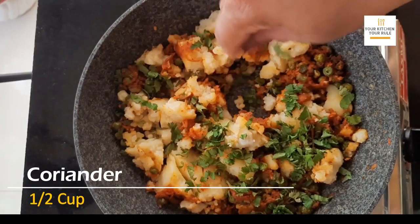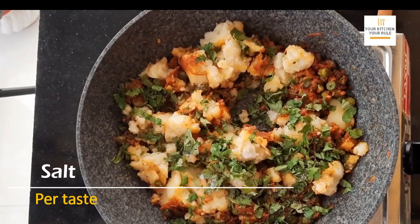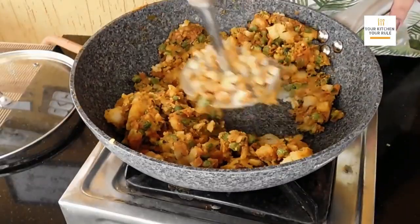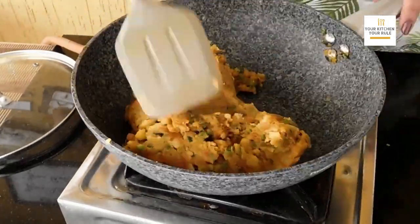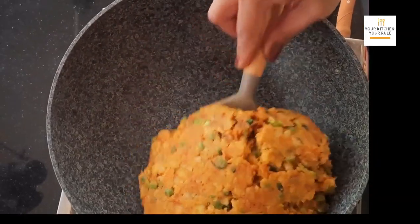Now loads of coriander, salt, and now mix really well. Everything should be well incorporated. I am using a masher to combine well. And see how perfect it turned out. The texture can be achieved by the cool potatoes.